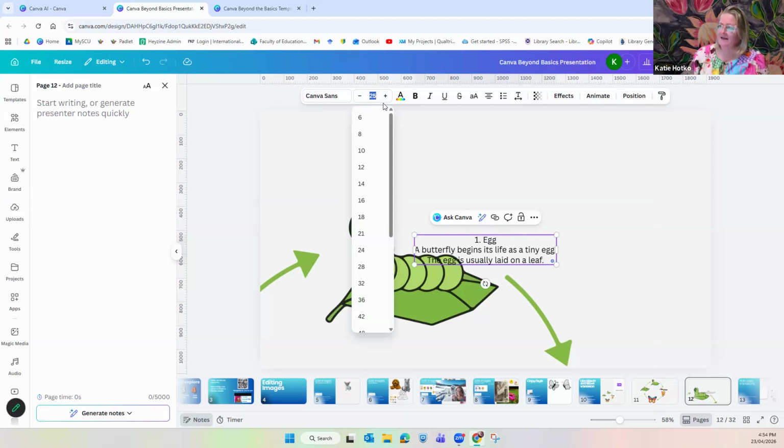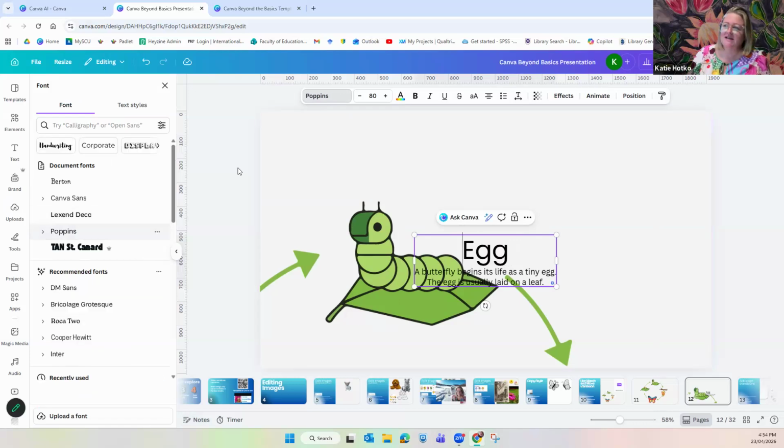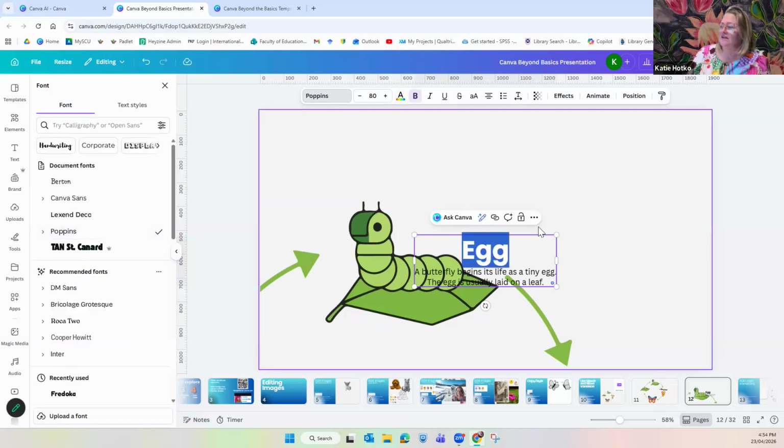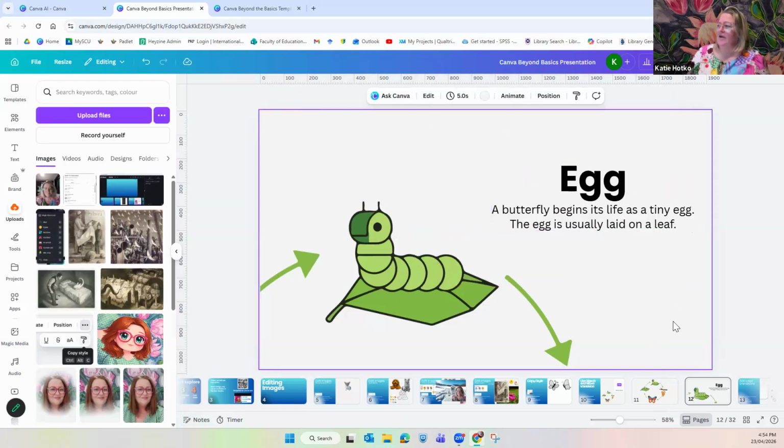So let me just do this. All those things we learnt about last time. We can change the font size. I don't like that number. It looks a bit dumb. I can change the font here, make it bold, all of those different things. Okay, so that's one example, right? Now what I want to do is duplicate it.